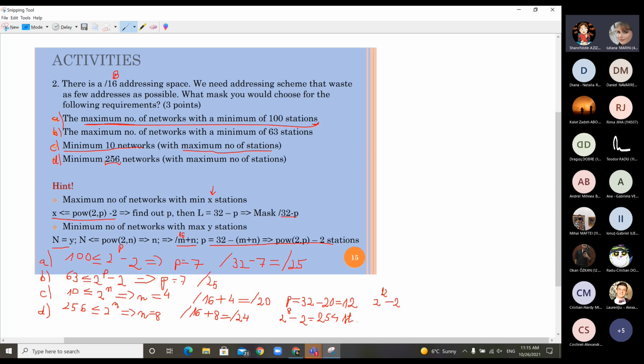While for a maximum number of stations and a minimum of a certain amount of networks, you need to use the fixed length subnet mask, where everything depends on the number of subnets, and you need to add to the default addressing space the number of bits that you have for your network, as well as compute how many bits you've got for the stations, being 32 minus the mask minus the number of bits in order to have the number of subnets.